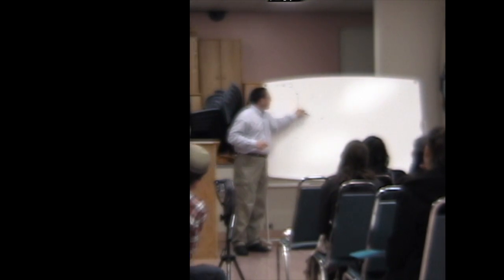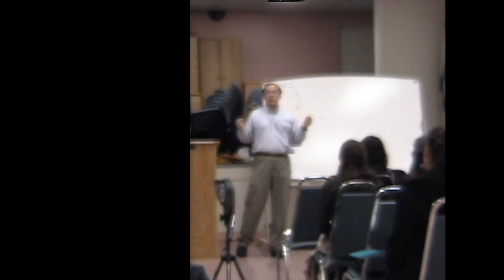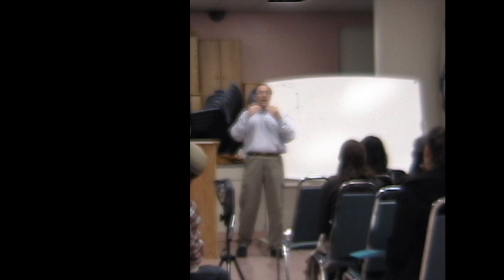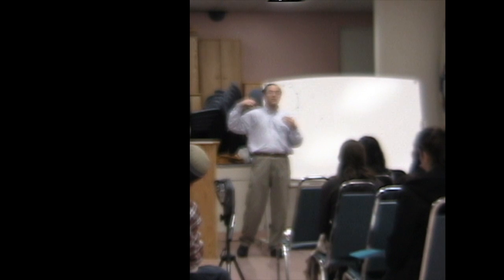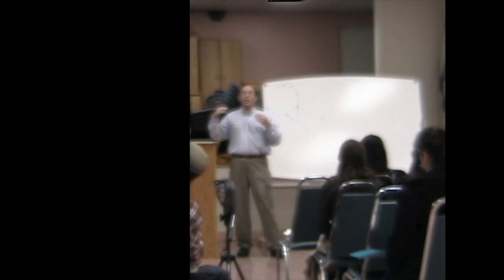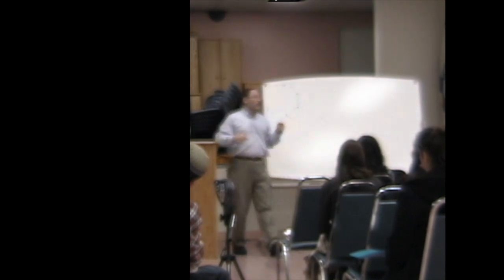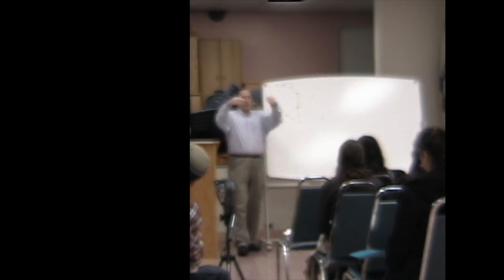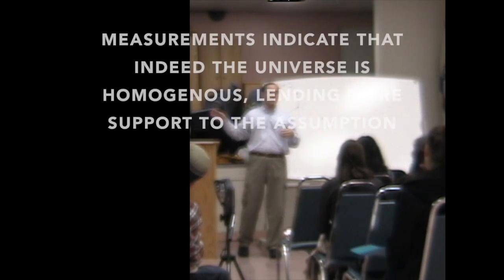But basically, this pattern that you would see everywhere the same is an assumption. We don't know if what we see from our galaxy really is the same as it would be viewed from another galaxy. We would have to go there and see it. The assumption in modern cosmology is that everywhere in the universe is the same. Whatever we would view here, you would view elsewhere. And therefore, if we see this pattern of everybody moving away from us, everywhere else would also observe this pattern of everyone moving away from them.